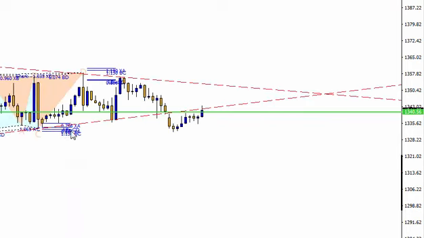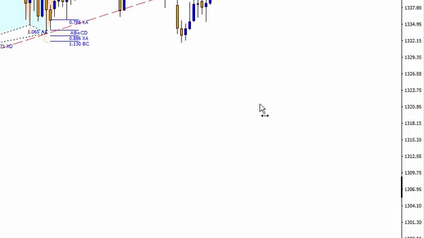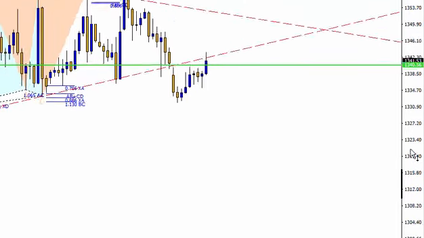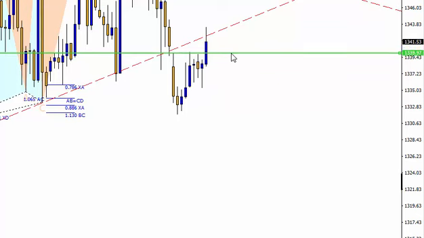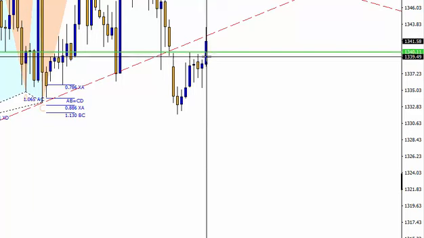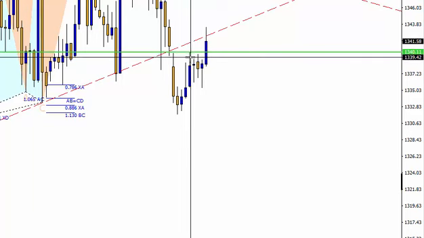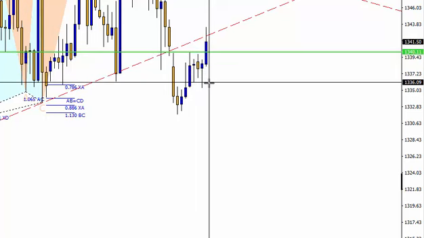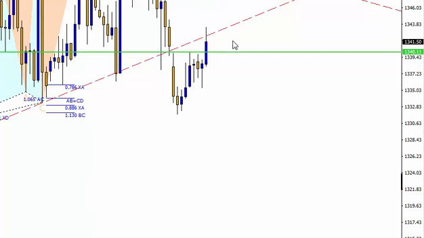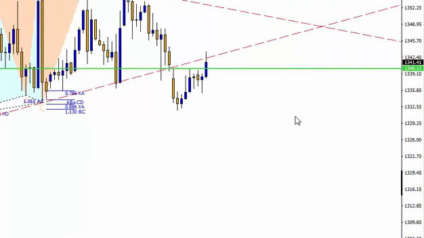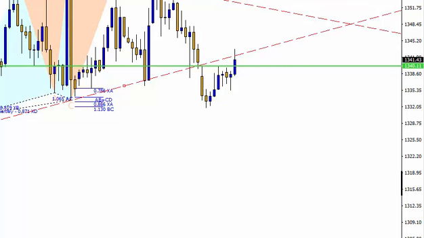Let's take a look at the 4-hour chart and see what happened. Now, when the market did come to 38, this is the 4-hour chart. As you can see, we can see a bit more detail here. This is 1,340. So I was expecting a bit of a sell-off from here. The market did sell from there. I said 1,338. The market sold off from 1,340, and it came all the way down to 1,335.40 region before it took off again. So now we have to evaluate what we can do.